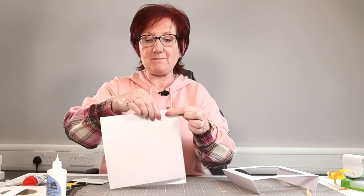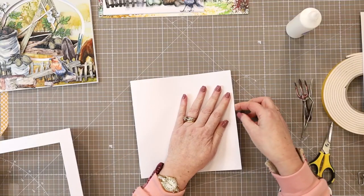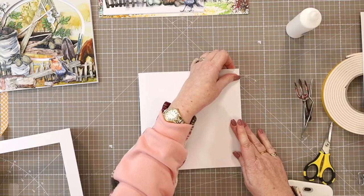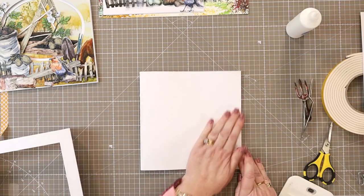So I'm going to fold that back, and then I'm going to turn it over. And the easiest way to do this is to fold the glue bit in and then fold that over there, rather than trying to do it stood up and fighting with the cardstock. Wherever you can, glue flat, because it makes it much, much easier to line up. Okay, so I'm happy with that now.